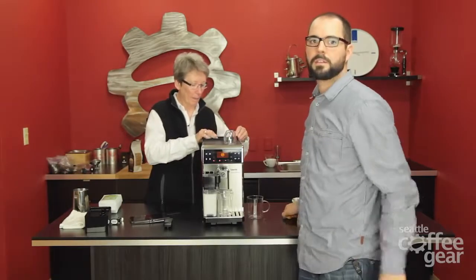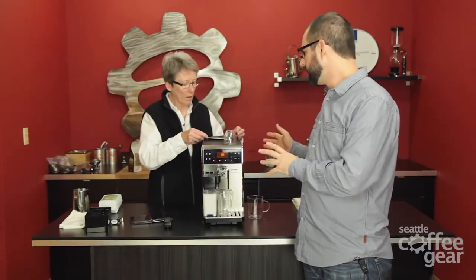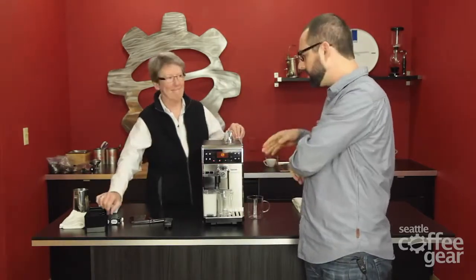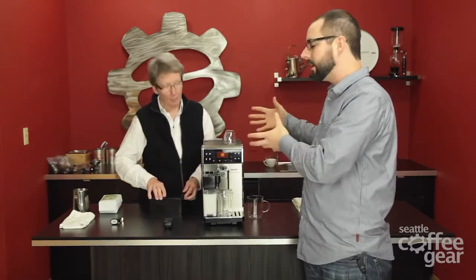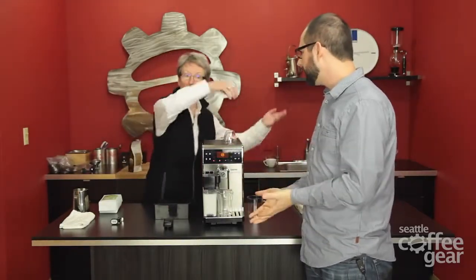So this is obviously ideal for someone that's interested in caffeinated beans and decaf beans in one machine. If you were switching, you would take out your caffeinated beans, put in your decaf beans, and then you'll want to grind some, because there will be caffeinated beans in your dosage chamber, essentially. And you want to get those all out so you know you just have decaf beans.